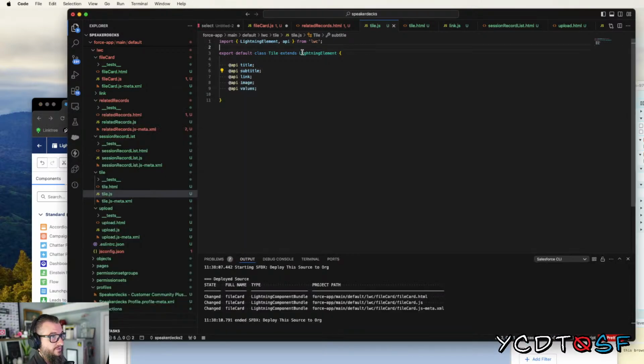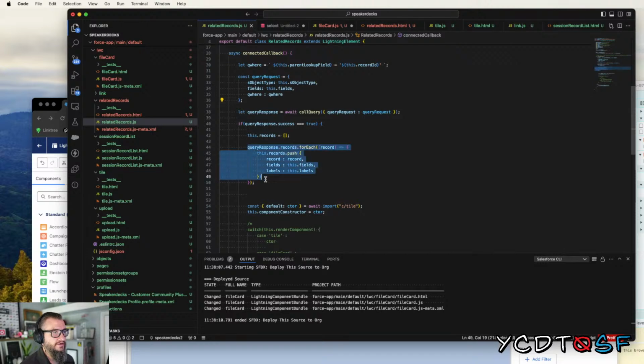So then when we pass this over to tile, we're going to have these properties in place. We're going to at least have title and link. I don't know if we're going to have image, and we won't have any custom values. That'll be something we'll have to think about later, but cooking up some stuff for that. So let's see. How do we do that now from related records?